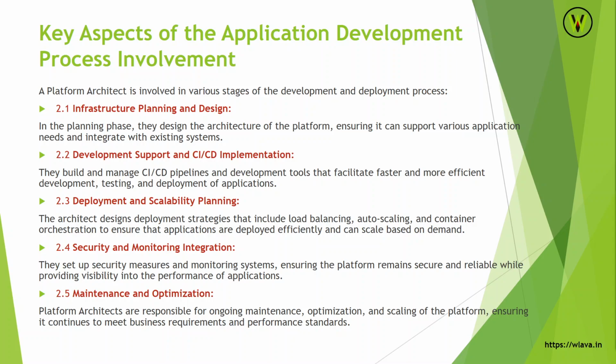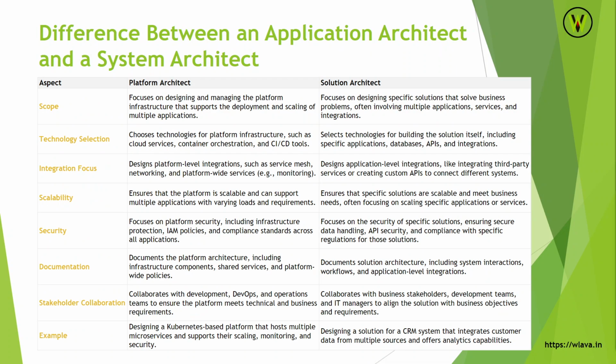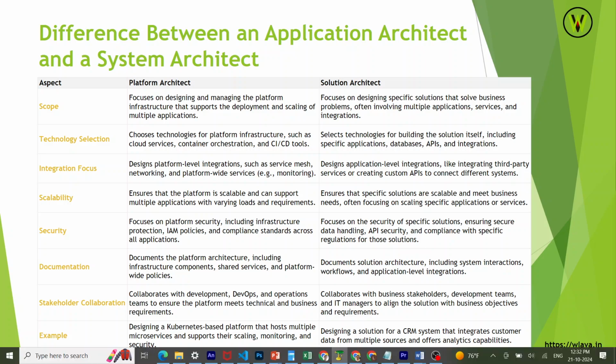2.3 Deployment and scalability planning. The architect designs deployment strategies that include load balancing, auto-scaling, and container orchestration to ensure that applications are deployed efficiently and can scale based on demand. 2.4 Security and monitoring integration. They set up security measures and monitoring systems, ensuring the platform remains secure and reliable, while providing visibility into the performance of applications. 2.5 Maintenance and optimization. Platform architects are responsible for ongoing maintenance, optimization, and scaling of the platform, ensuring it continues to meet business requirements and performance standards.